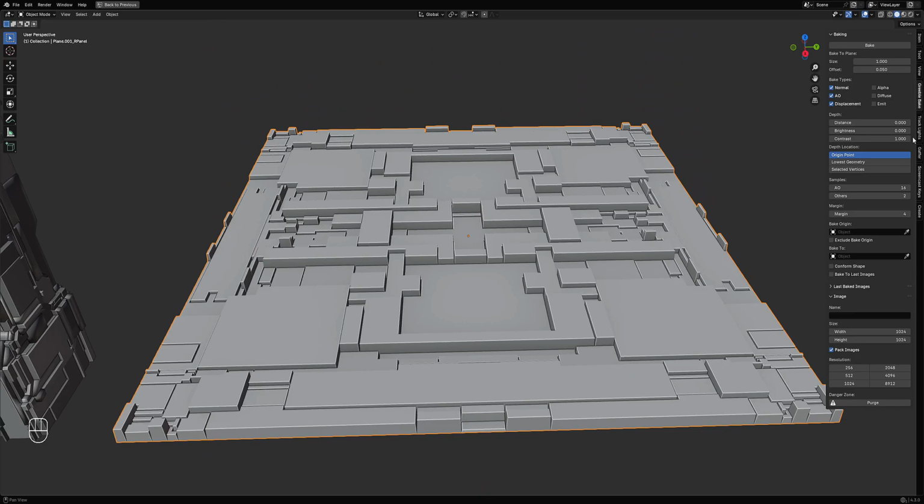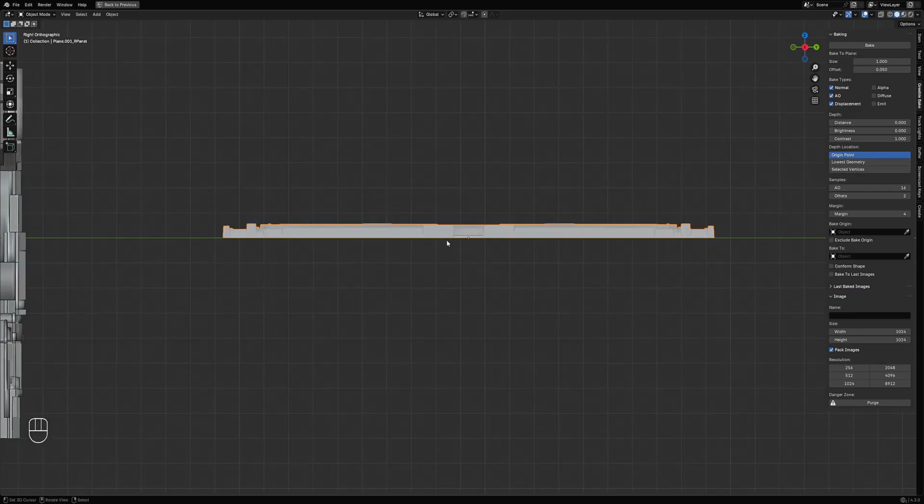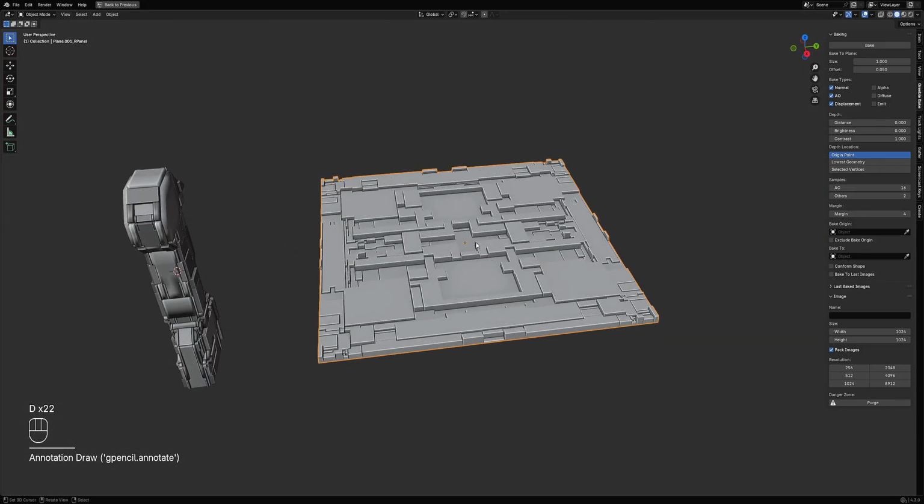Okay, and that determines the height map information. That is with origin point, and you have lowest geometry. If you have something protruding on the other side and you want this to be zero, then for that object you have to use the lowest geometry, and then use the selected vertices. The average position of the selected vertices will be the zero base for the displacement.